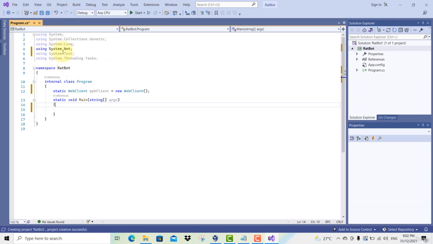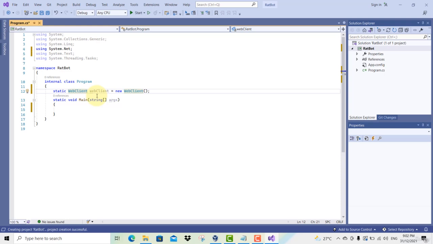So these are all libraries which contain definitions of several methods that you can use. In this case, we are using this one, System.Net. The grayed out part means that you have not used those methods, those classes yet, although you imported them. The solid black one means that you're already using it in here. For example, over here, WebClient is coming from System.Net.